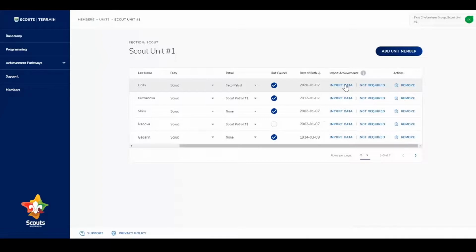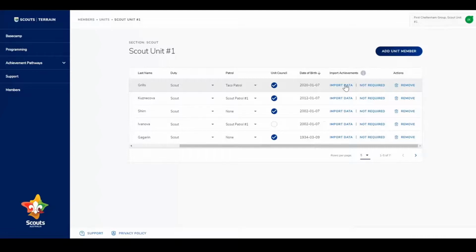If their data has not been imported, either from Pioneer Tracker, irrespective of whether you use Pioneer Tracker, but you are on the new program, so mapping that achievement across, or whether you're mapping right now from old program into our current program, make sure you go through and actually import the data for the youth members. If they log in and the data hasn't been imported, then they won't be able to see and interact with the system.